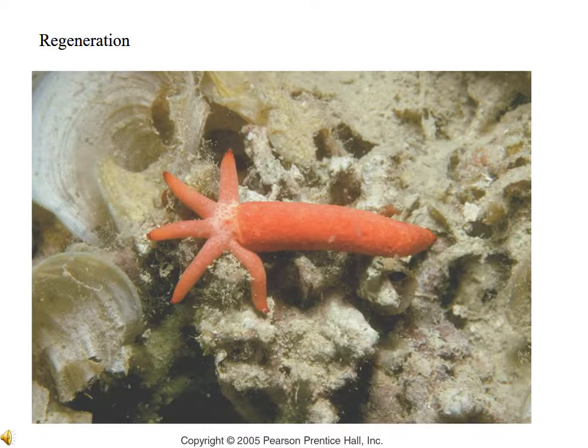Now here we have a starfish regenerating. If you cut an appendage off of a starfish, the organism can regenerate into a completely new organism. Now this should not surprise us. Remember, every cell in every organism has all of the genetic material to form a complete new organism. Reality is, in cloning, we can take a cell from an organism and make it into a complete copy of the organism it came from.